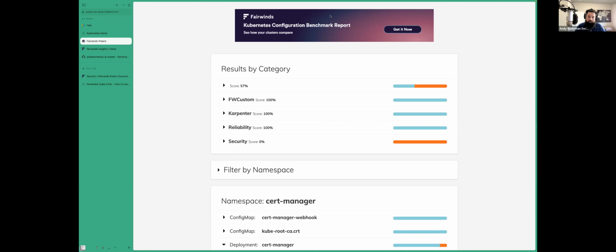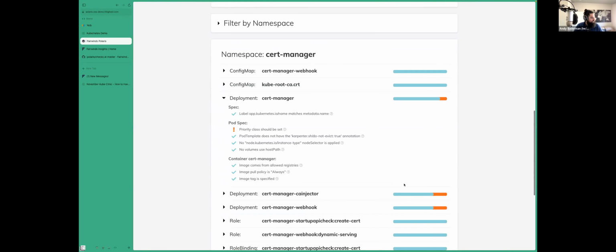Well, then I think I will go ahead and hand it off to you for the second one. One of the things that Polaris will tell you to do all the time is to set your resource requests and limits on your deployments. And if those aren't set, you may be asking how to set them. So that's where Steve comes in.